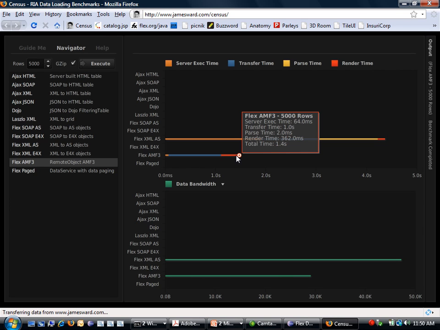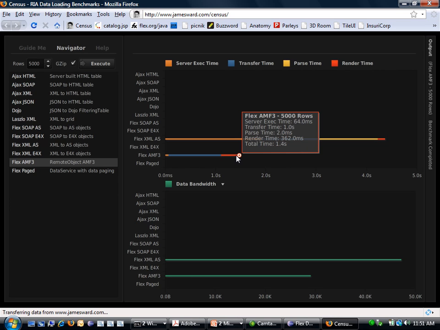Render time should be exactly the same once we get those objects into memory. The other thing you're seeing that is faster, any way we look at it, is the actual client side parse time. We're not having to do a whole lot of work to parse that data because it's already in binary format. So that's the other place where we're saving, both on the server side encoding and on the client side decoding. Those are the primary ways that we're saving with AMF.